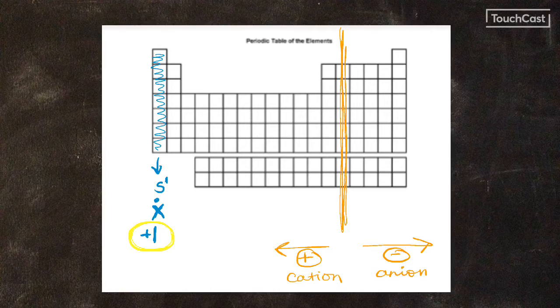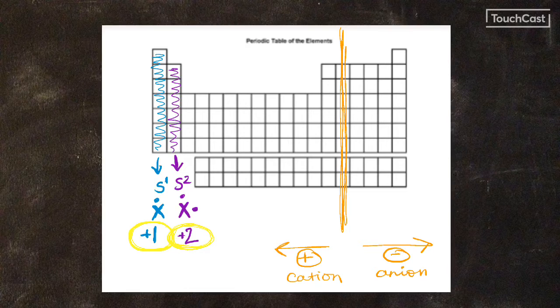Now, my second column, they all follow a pattern as well. Their electron configuration ends with an S2, which means its valence electrons will move around our Lewis structure like that. Once again, it's easier to get rid of these 2 electrons than gain 6 more, so it's going to get rid of 2. And since it's becoming more positive, it's getting rid of negatives, it has a charge of +2. So everything in this purple column has a charge of +2.